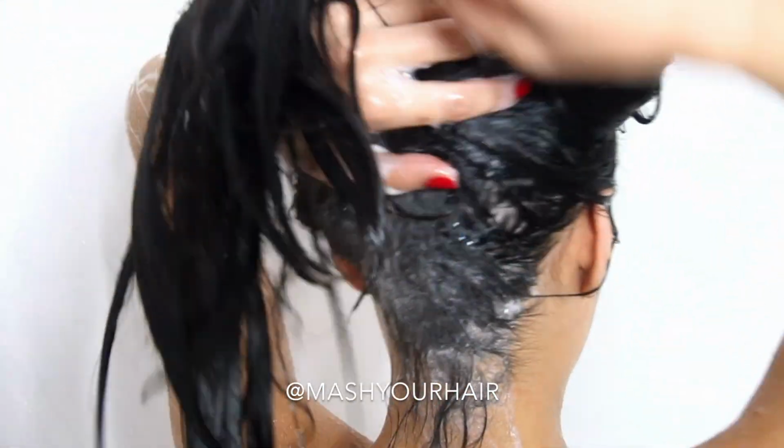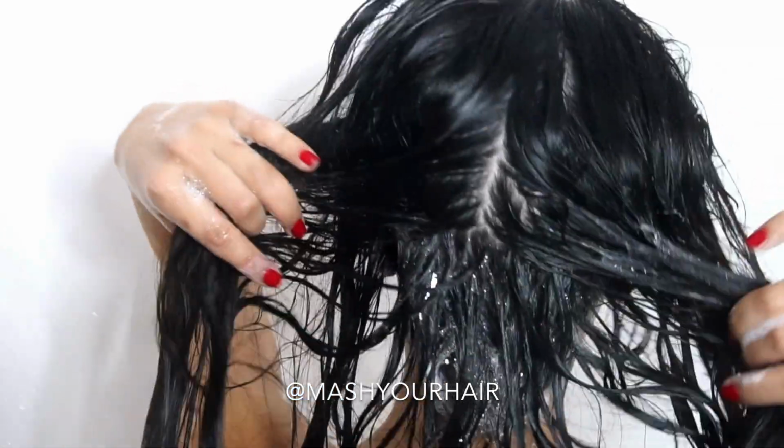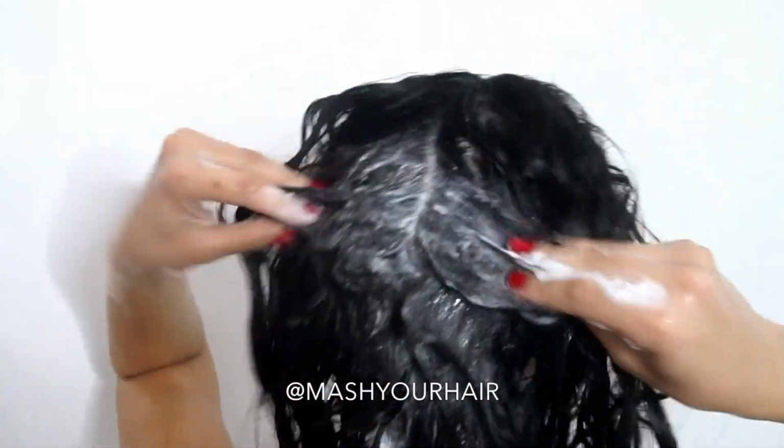Your second shampoo, you're going to apply the same way. Take about a walnut size into your hands, distribute evenly, and this time start on the back of your head and work your way up.